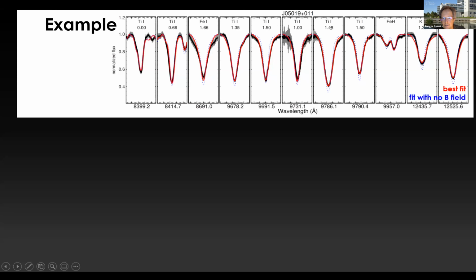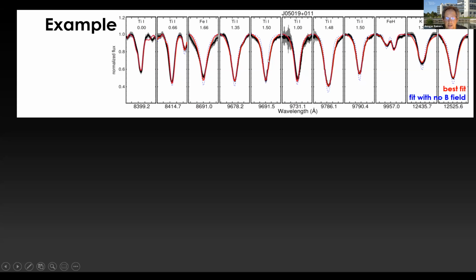And the dependence of the width of the lines on the magnetic field strength depends on the Landé factor. For this line, for example, this line is not sensitive to magnetic field at all. So this is a great calibrator. This needs to fit in the first place, to actually get the V sin i, the rotation of the star, and everything else right. And then in all the other lines, you get information about the field itself, because you can fix the rotation and a few other parameters from this line here.